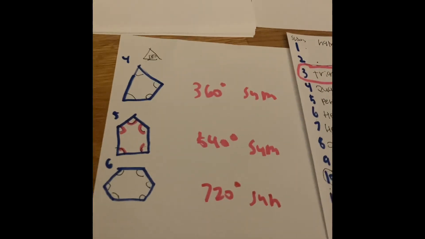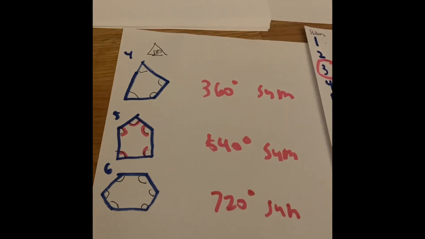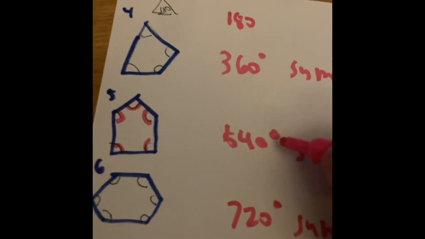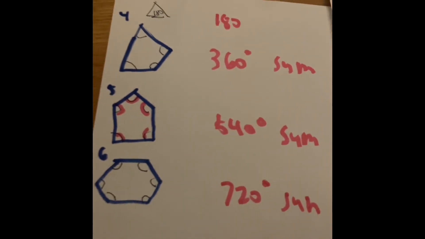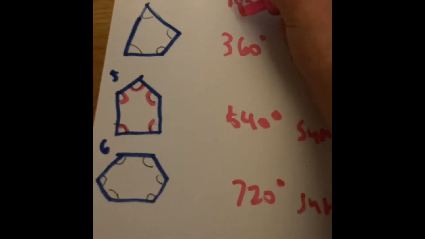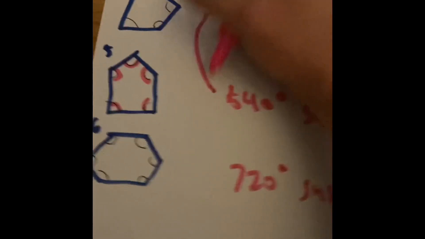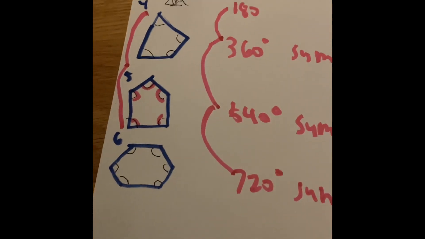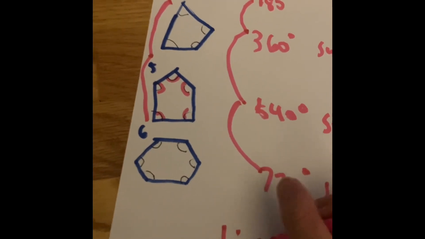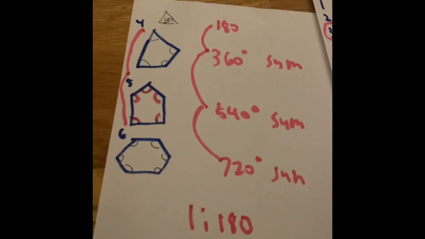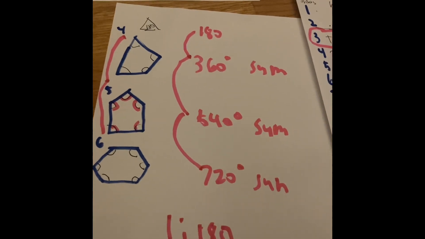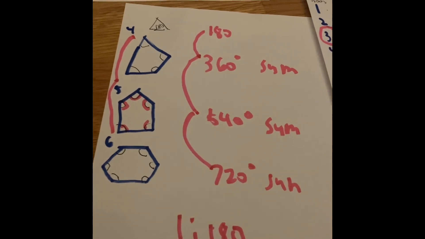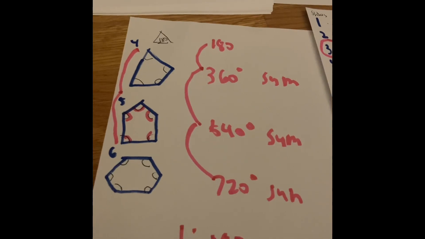Do you see a little pattern going around? Well, I kind of do. We go from 180 to 360 to 540 to 720. And the thing about that is, it always goes by 180, 180, 180. Well, this goes from 4, 5, 6. So the ratio is going to be 1 to 180. Hey, we can use a formula to solve out what happens if we find the sum of all the angles of a 100-sided shape. All right.